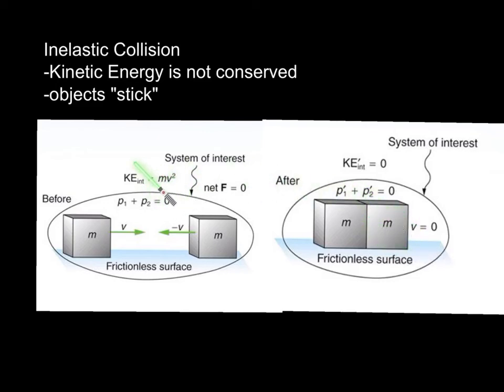Now, if we look at kinetic energy here, the kinetic energy here would be some value. Even though this is negative v, it's velocity squared, so that gets rid of that negative there. So it'd essentially be mv squared times 2, so that's why they say the total kinetic energy is just mv squared, not 1/2 mv squared. And over here, because nothing's moving, our kinetic energy is 0, so we've lost kinetic energy through this collision, so that's why it's an inelastic collision.